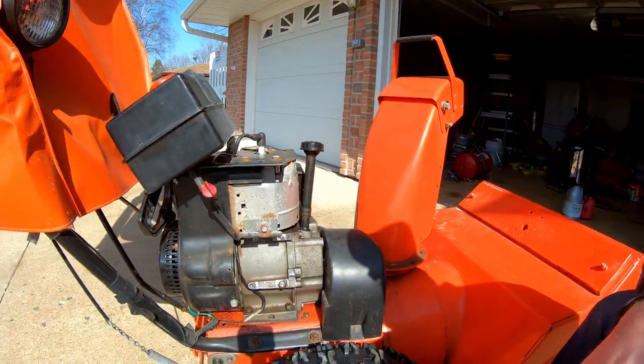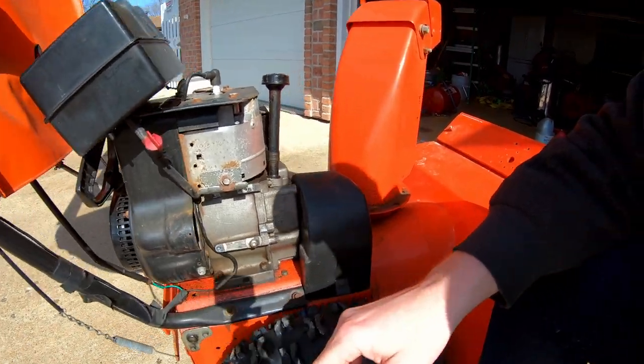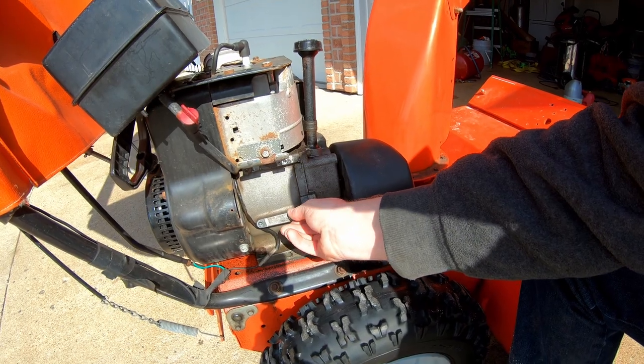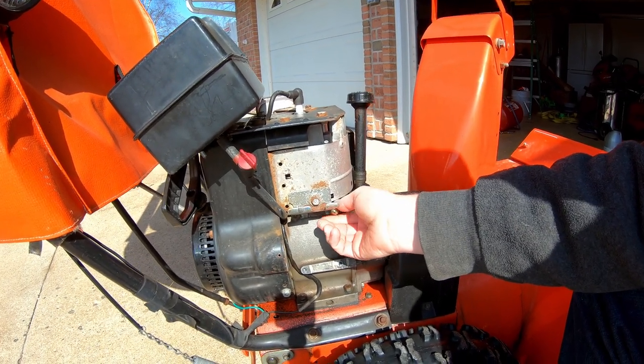Alright, let's get this starter on. I rotated around to be in the sun so you can see the parts clearly without shadows. I took out the two bolts to get the gas tank up out of the way. Now you've got these Torx bolts that go here. This is a Tecumseh engine — this is from when Tecumseh was still around. I really liked Tecumseh; I wish they were still around.